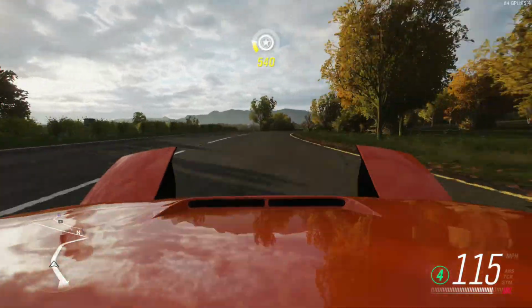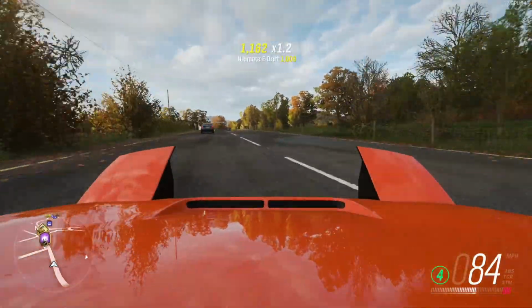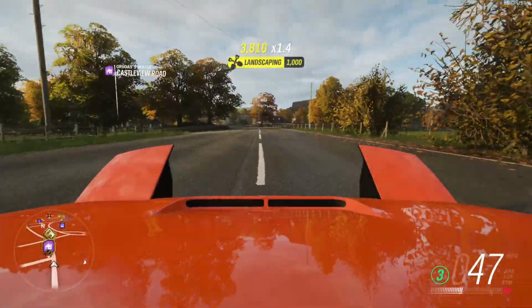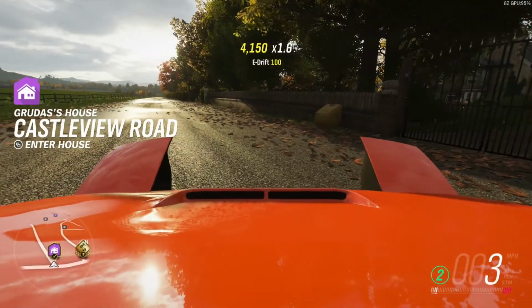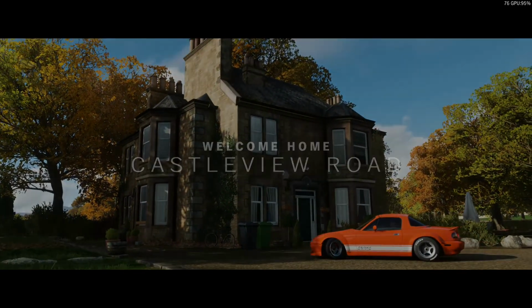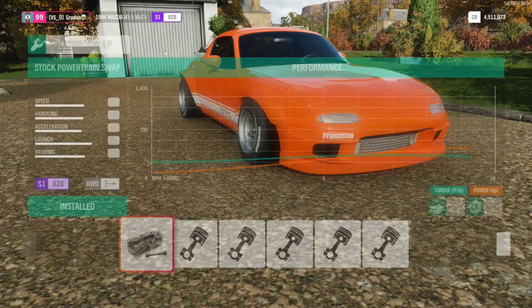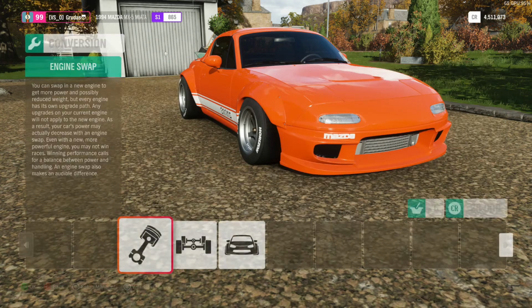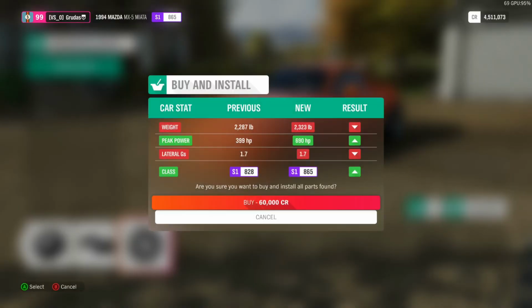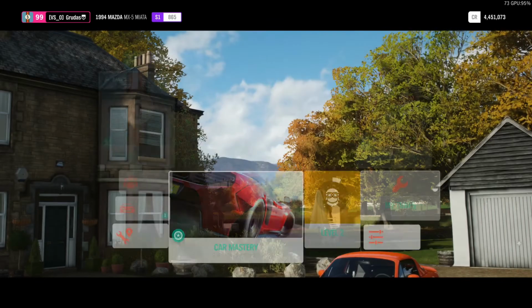Yeah, that feels slow, you know. Feeling like going back and installing the rotary. Yeah, let's go and install the rotary for shits and giggles. It's gonna be 690 horsepower, so I think I'm just gonna leave it as is. Custom upgrade. Let's put the rotor in. $60,000, you know. Probably do it cheaper in real life. Let's go straight to the city, see what's up.